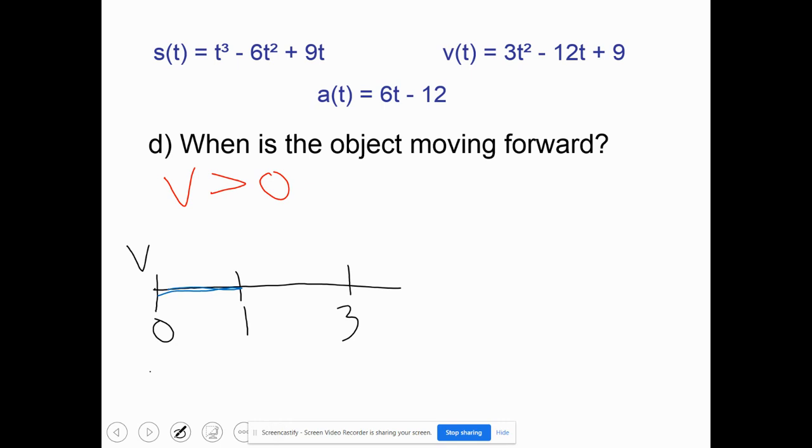From 0 to 1, right, I can take a number like 1/2, and I would go up to my velocity formula, and I would plug in x equals 1/2. Now, or t equals 1/2. You only need to know if it's positive or negative. Right? I'll give you a minute to plug in t equals 1/2. Make sure you multiply and divide correctly. Actually, multiply and then add or subtract correctly.